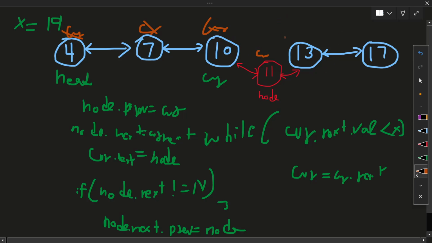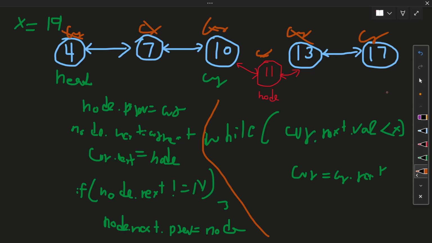So it will be here. Is 19 greater than 13? Yes. Is 19 greater than 17? Yes. Is 19 greater than... so its next is not accessible. So in the while loop, current dot next is null. That's why we have to write a condition current dot next. So now we want to insert a link. First of all, we have this, and we are creating a new node. So let me create a new node 19.